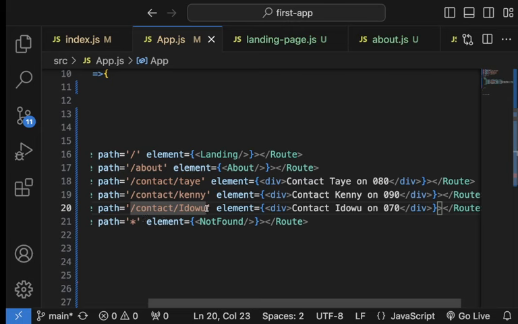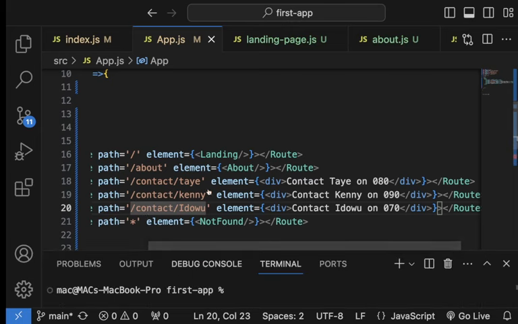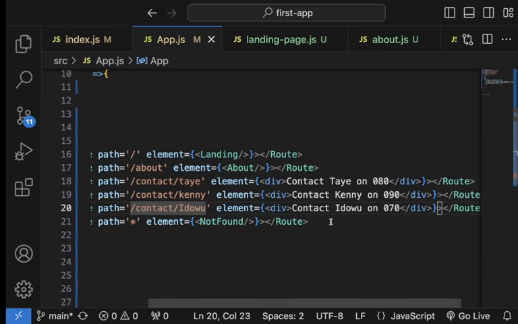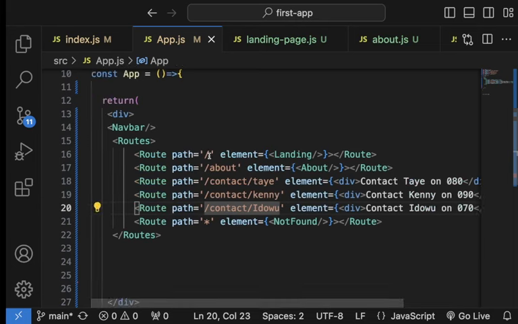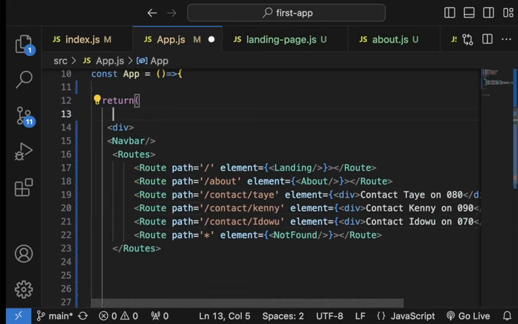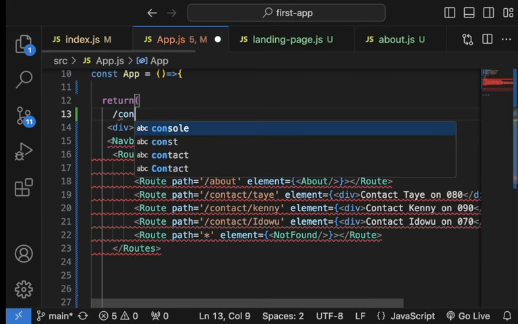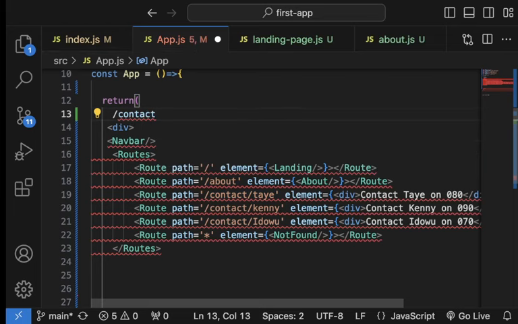It doesn't sound sense making. So what we are going to do instead is this. We are going to bring in something we call, there's a concept called route parameter. And this is how it works. When you go to a URL, in this case, /contact/Taye, so instead of this being static, we will now say this Taye, we want it to be dynamic. That is, it must be something that can change.